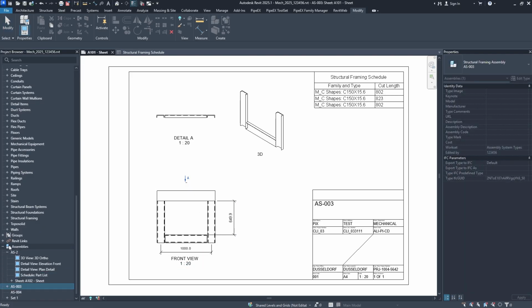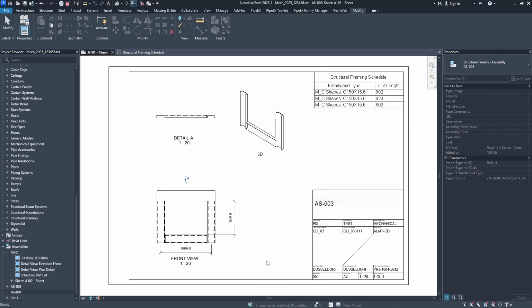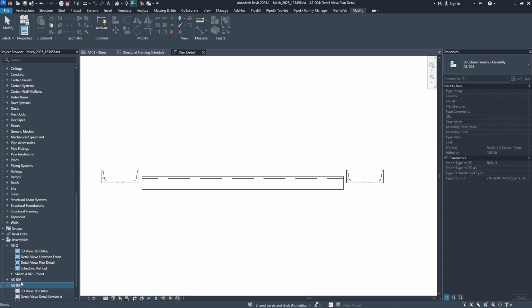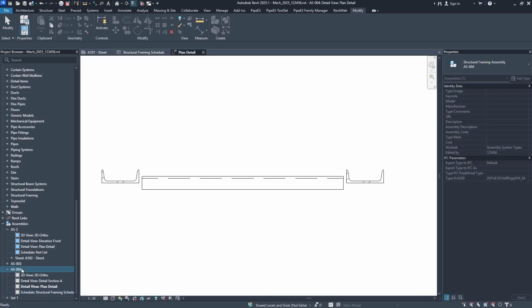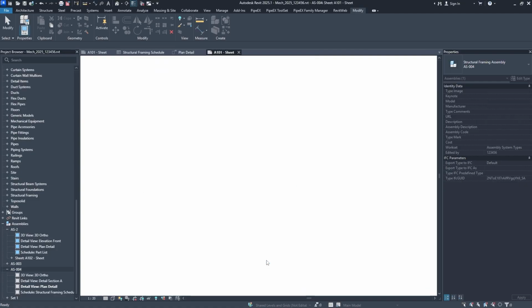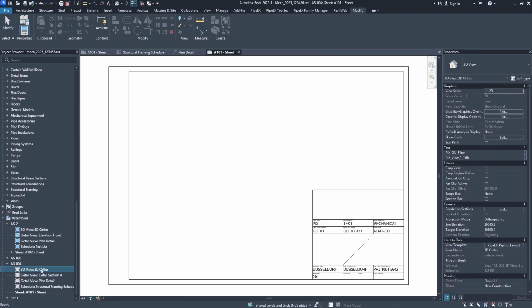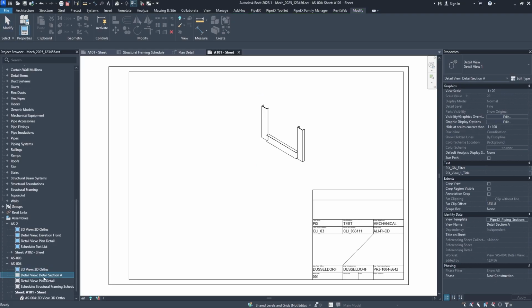Then I'm going to do the same for the other one. Actually, it will be exactly the same. Only thing what I would like to do differently, I will show you section. How you can make it a little bit differently. Yes, I forgot to create a sheet. So, same set of actions.